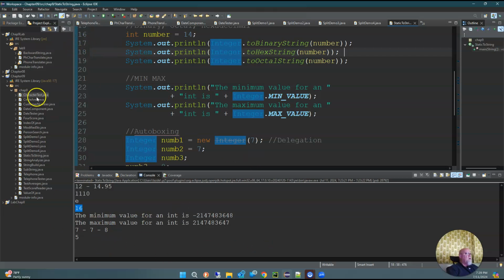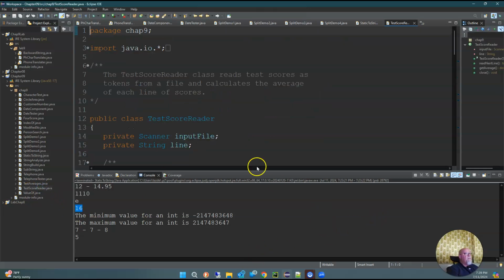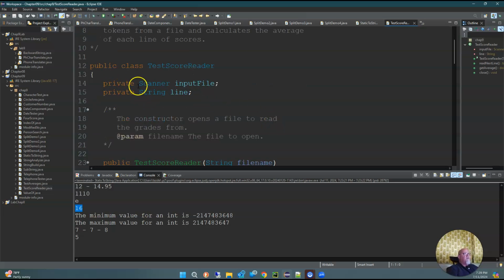So now I'm going to go back here to Workspace, and I'm going to open up the test score reader. And so this is a regular class file. It's got instance variables, and notice we've got a java.io asterisk, so it's bringing in everything that's inside the java.io. So we come in here, we've got two instance variables. We've got a Scanner input file and a String line.